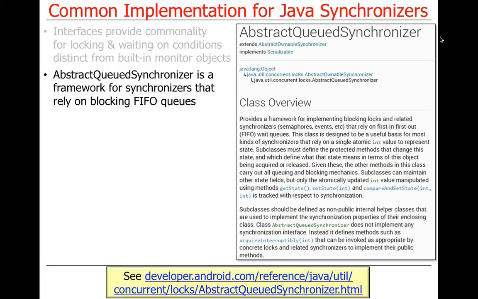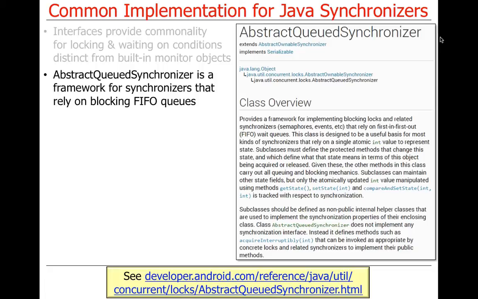Then there's also a common framework that most of the synchronizers use to carry out their behavior. And it's called AbstractQueuedSynchronizer. And it's kind of at the heart of almost all the locking mechanisms that rely on some kind of blocking queues. And, by the way, the implementation under the hood uses the specific notification pattern we've been talking about, except it just does it in a much more deep way than we've done.